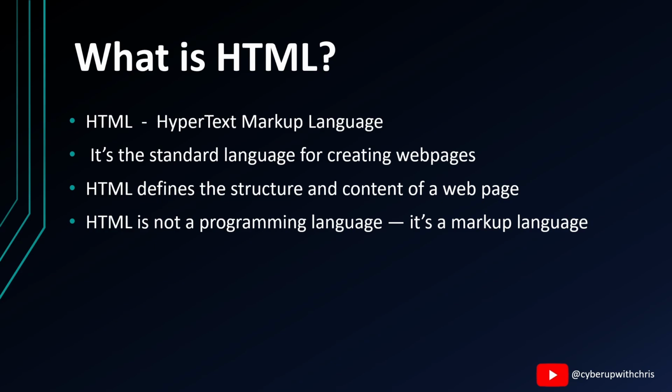With HTML, we define the structure, the content, and organize our website. Things like text, images, headings, the links, the audio, the video. These are the contents of a website, and we use HTML to structure them. So it's also important to understand that HTML is not a programming language per se. It is a markup language, which means it is used to design and organize web pages. You understand?